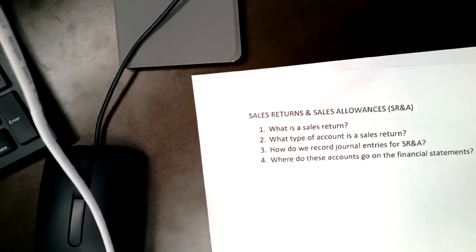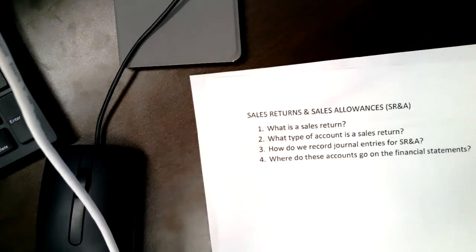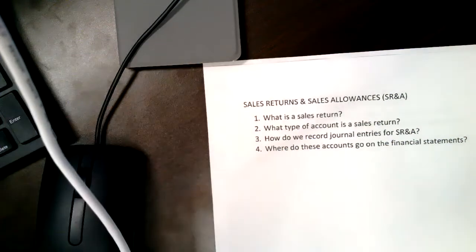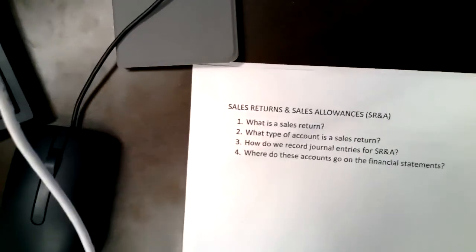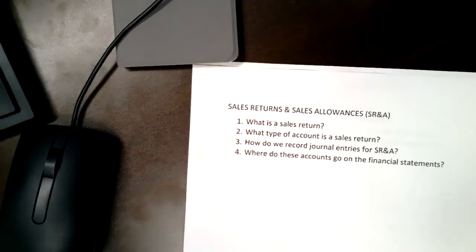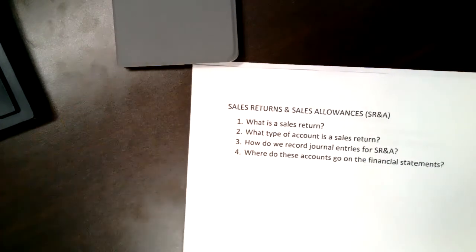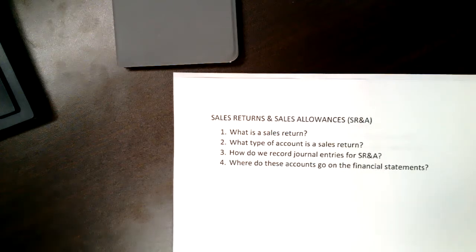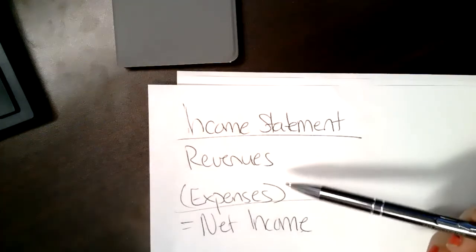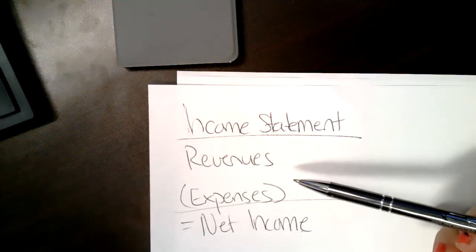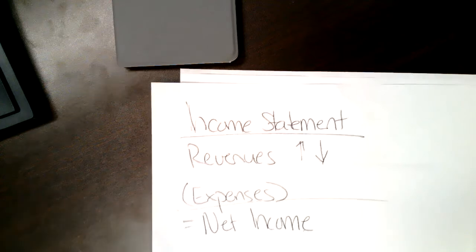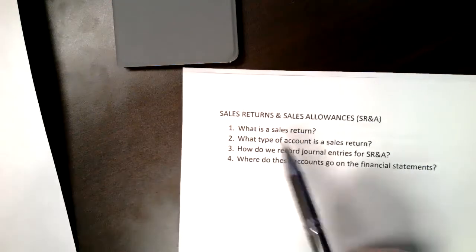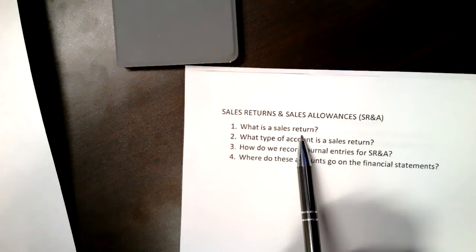Okay, so we'll look at sales returns and sales allowances first. Even if you don't know anything about accounting, what does that mean to you? What is it, at least a sales return? So say you go to Target and you buy something, and then you decide to take that back later. When you first bought it, Target had a revenue, right? And then later, when you take it back, Target needs to reduce that revenue. If you took that pair of jeans you bought at Target back or whatever it was. So Target's revenue went up, and then it needed to go back down when you made the return. So we do this in accounting with a sales return account. So you know what it is now.